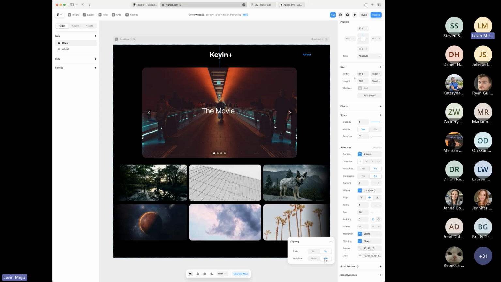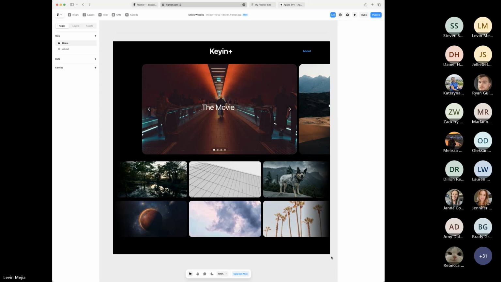So just default to hide, go to show. Cool, awesome.